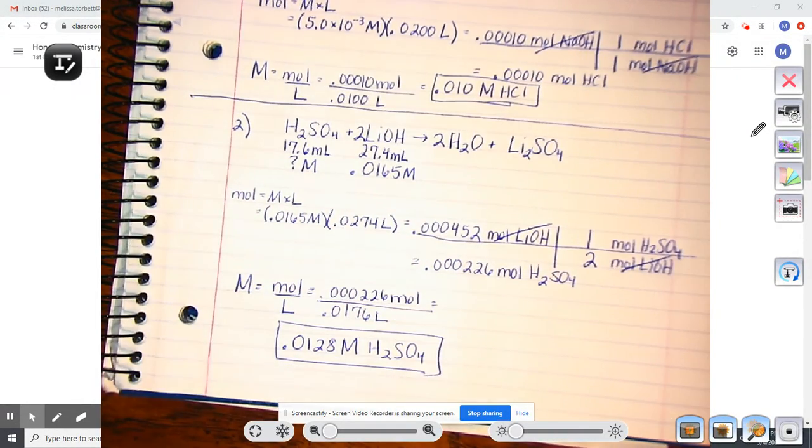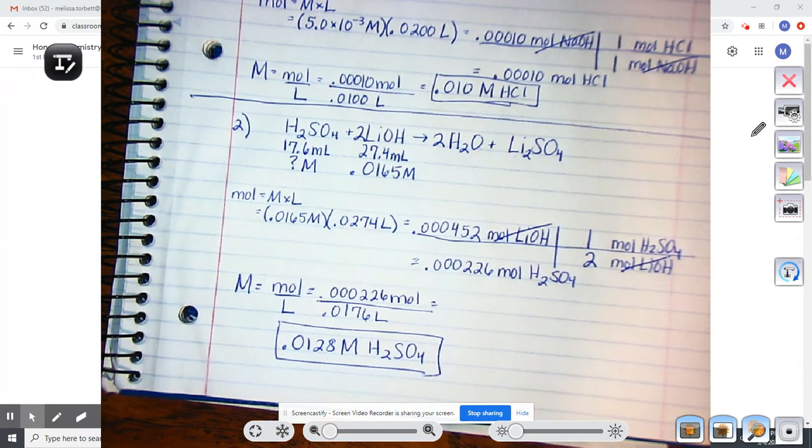Okay. So those folks are titration problems. They follow the same 4 steps every time. All you have to be able to do is write and balance that equation, find the moles of your known, change the moles to the unknown, and find big M. It's the exact same 4 steps every single time.